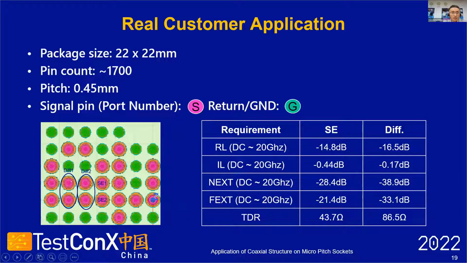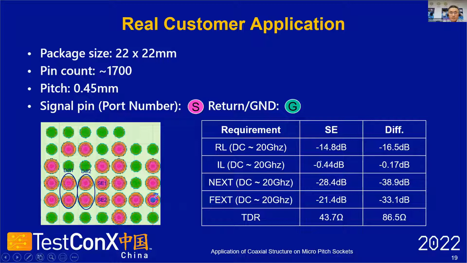The pink position is the signal pin, green is the ground pin. These two differential pairs were researched, and this is the signal under two pins.